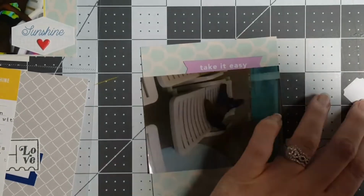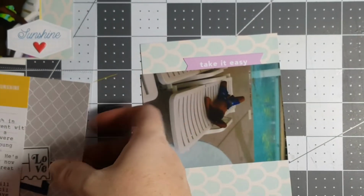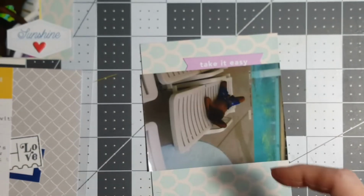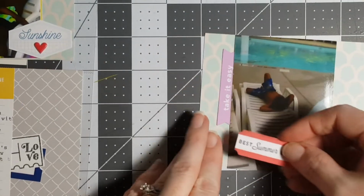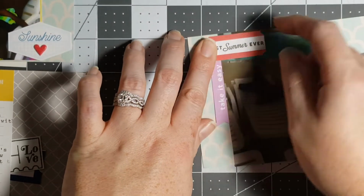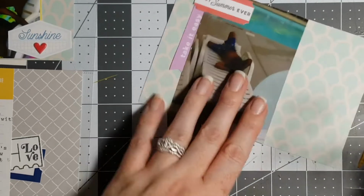I did stamp this best. Oh, I also stamped this one right here, the love in the, I don't remember which one that was from, but that is Citrus Twist stamps. Okay, I need to trim this down. It's just a smidge too long. No worries. And I wanted to use up this word happy.